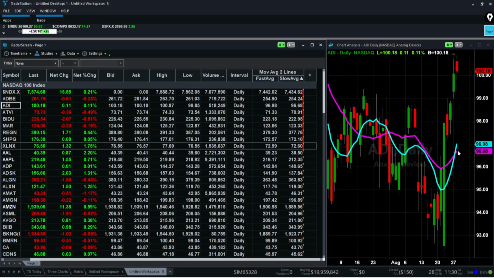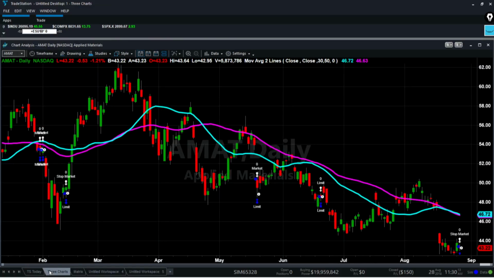So as a recap, this is a class where I showed you how to do some charting. We changed the symbol of the chart by typing it in. We also changed the time frame here at the top of the chart. We used a technical indicator, a moving average. I showed you how to change the parameters and how to turn on the alert.